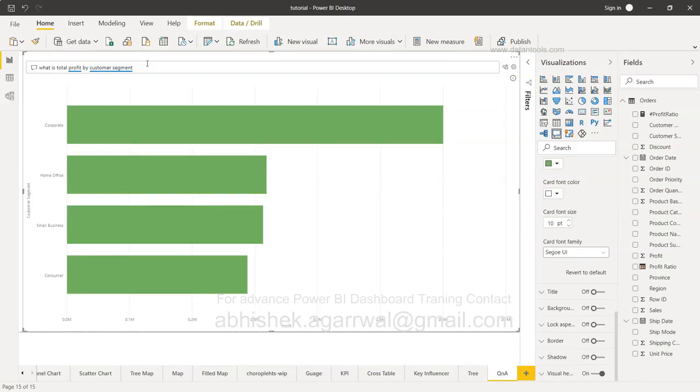But this is an amazing component which you have, especially for those who do not have a lot of idea as to what they want to see based on the situation. They just want to make sure that there should be some space within your dashboard where they can enter whatever they want in normal English language. And I think with a little bit of guidance, they should be able to do it very easily. So that's very quickly about the Q&A component, or the natural language processing component, which you have within Power BI for producing the visuals.